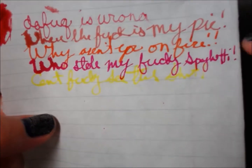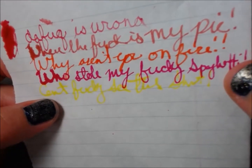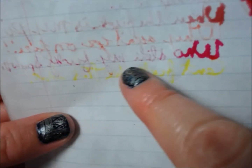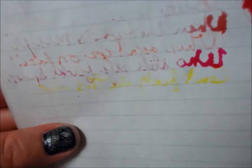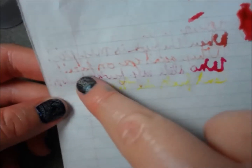Lewis Carroll is pretty good in terms of the brightness, and the lack of feathering is very, very tiny. But on the back, the yellow shows a lot, almost as bright as the front, which is kind of funny. In terms of brightness and being able to use it double-sided, I'd probably say the Mercury is the best one for that. This one's kind of cool because it's super bright in the front, but in the back it's not as bad as you would think.